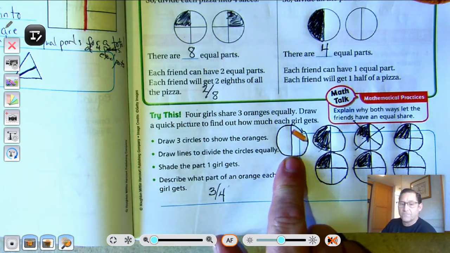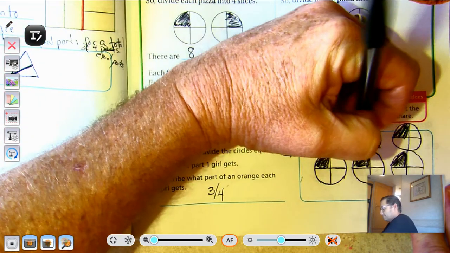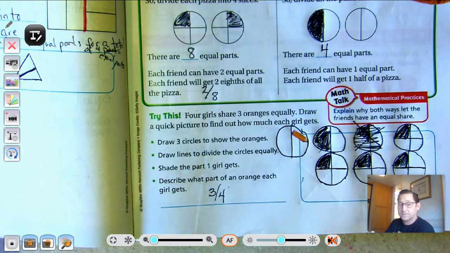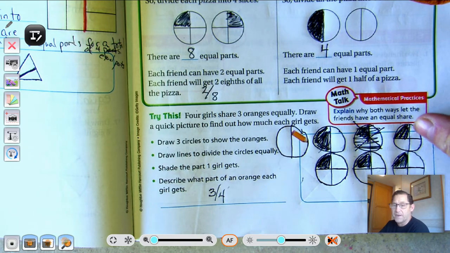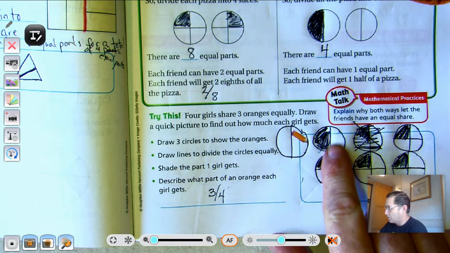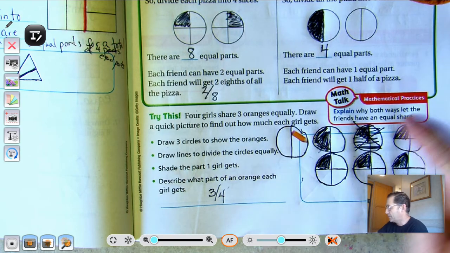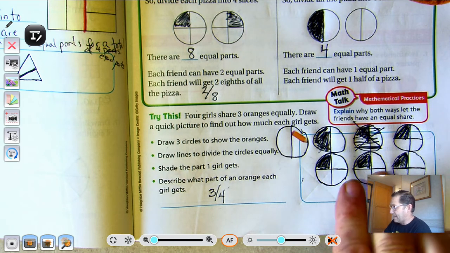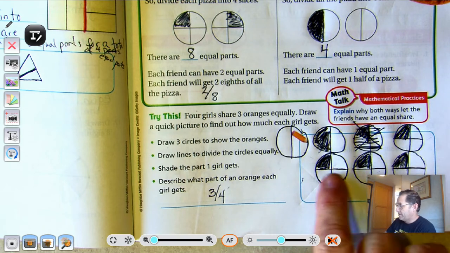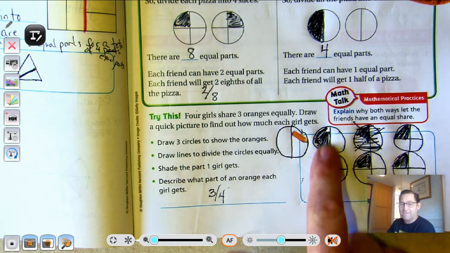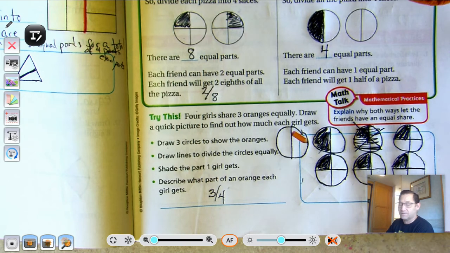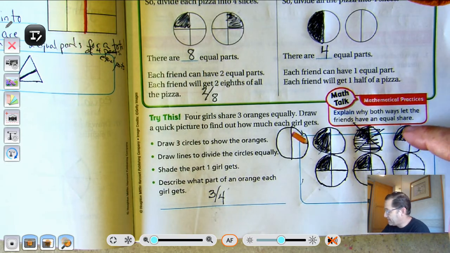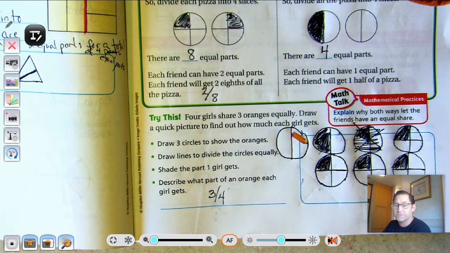So again, we had 3 oranges, okay? 3 oranges, and we cut each one in half for the 4 parts, okay? And then the third one, I'm just going to make into 4 slices. So one girl can get half an orange plus 1/4 of the other one. So it's still the same amount when we look at it here. 1/4 plus 1/4 is half plus the 1/4 here. So they each get 3/4 of an orange. Okay, because if I take this piece here and put it here, she would have 3/4 of the orange.